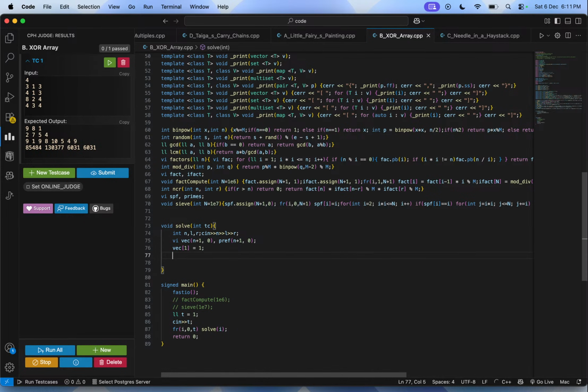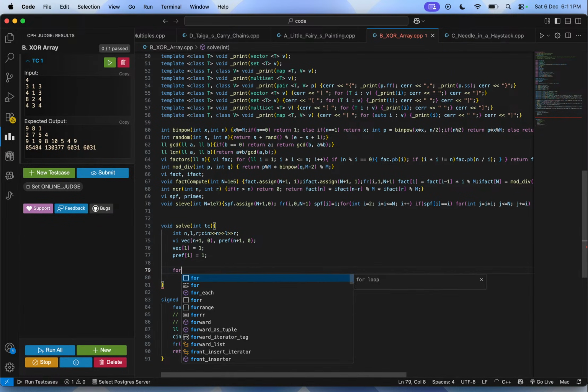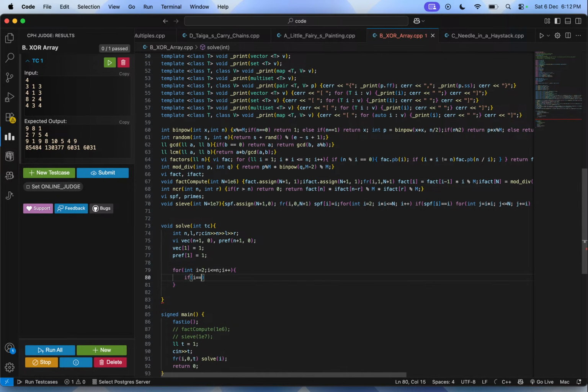Initially assign vector 1 as 1. Similarly, prefix XOR of 1 is equal to 1. Now continue from 2 to n. If I equals R, we want the prefix XOR to be the same as prefix XOR at L minus 1. So our target is prefix XOR at L minus 1.